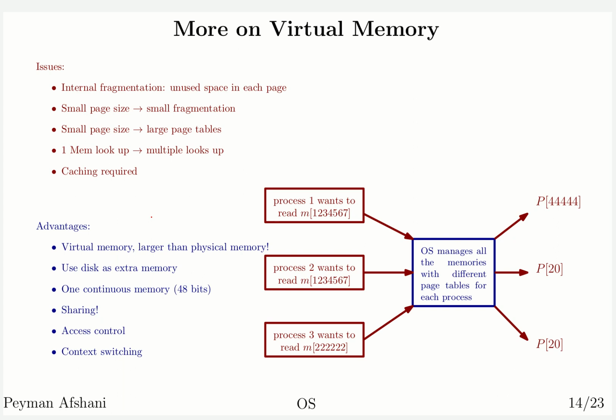So variables are completely different. Whereas process 2 and 3, even though they access different virtual locations, are sharing that location. In other words, if one of them changes that location, the other one also gets changed. Usually that's not a good idea, but if processes 2 and 3 want to collaborate, maybe they want to have a piece of memory that is shared between them so that they could exchange information. So in that sense, you could set it up.